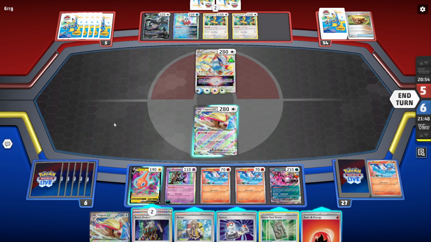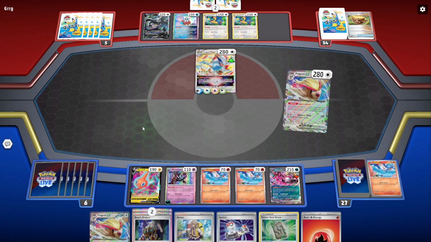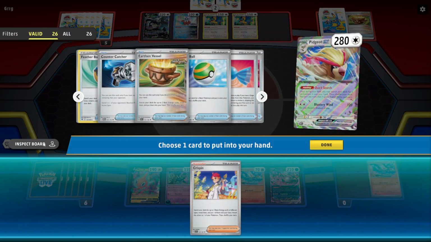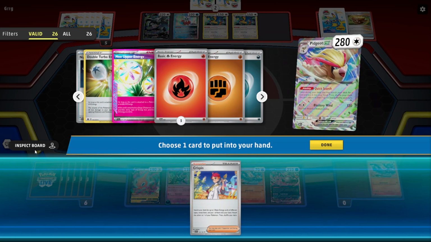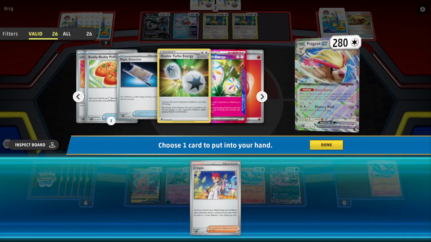So we could Arven. What do we need? We need Rare Candy. We need three energies. How do we get three energies? Let's start with a quick search. I could have attached an energy to a Scorbunny last turn. I'm thinking we could Crispin. That's what we need to get the energies on, but then we can't get the stage 2 into play.